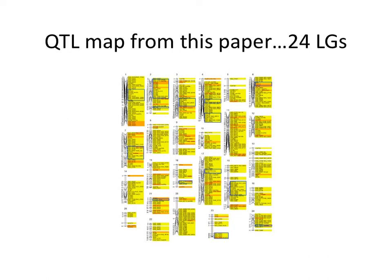That previous slide I just showed you had 25 linkage groups on it, which essentially means 25 chromosomes. We're going to talk about the difference right now. This study from Wednesday says there are 24 linkage groups, or 24 chromosomes. So there's a discrepancy here. Cavefish can't have both types of numbers of chromosomes. They either have 24 or 25 or fewer.